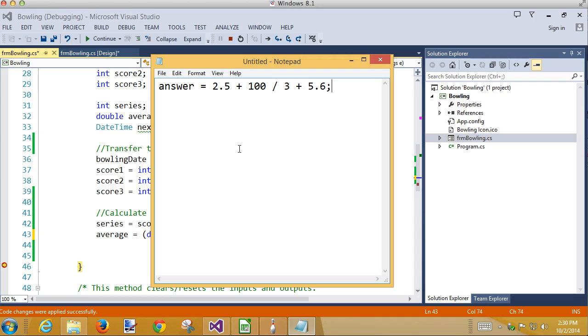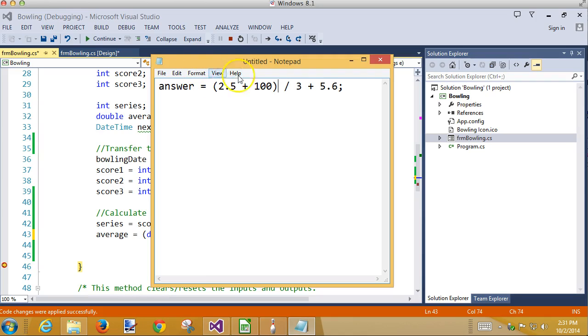Just as an example, order of precedence. You would think that this is going to be really hard and complicated because this gives me 33 and a third, 3333333, right? No, it doesn't. This is an integer. How do I know? No decimal places. This is an integer. No decimal places. This gives me 33. And it's done first. Then I add the 2.5 and the 5.6. You get a double, and it has some decimal places in it, but the decimal places from here are lost, which is different than this.